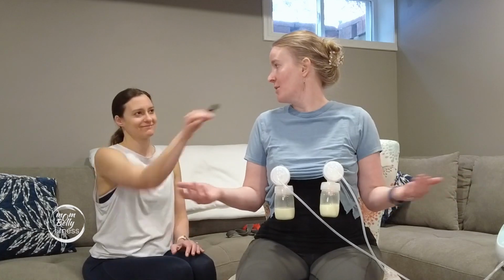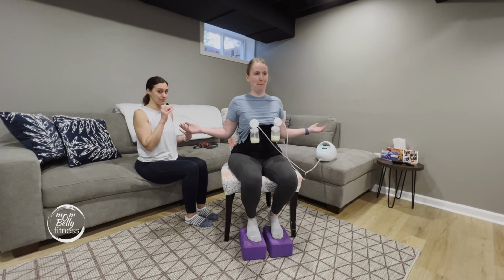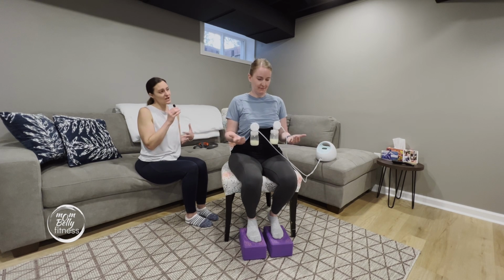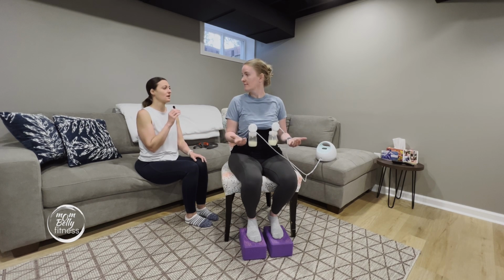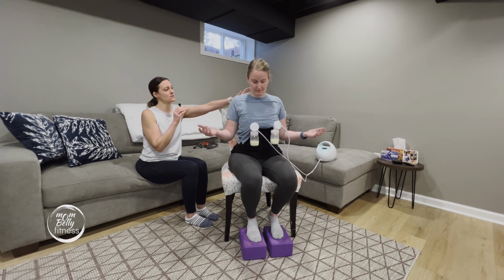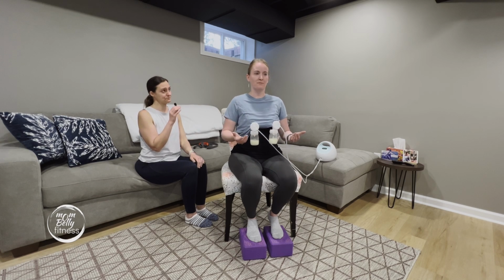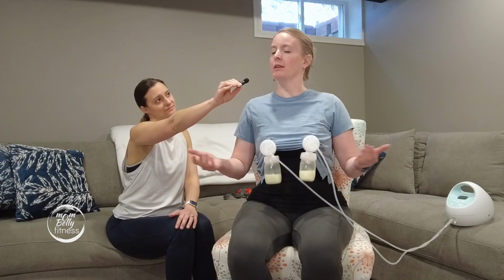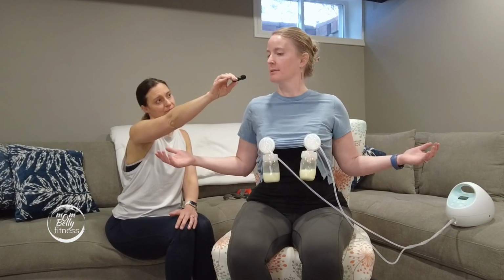So we need oxytocin to make milk. When we're in that more parasympathetic state, or when we're breathing more with our diaphragm and less with our upper traps and shoulders, it's going to be a better environment for producing milk, but also for calming your stress levels. And the other thing I'll note is, Jackie, when you're doing this, do you feel this in your upper traps, or do you feel it more in the mid-back? If I remember to breathe with it, it definitely stays more in my lats and less in my traps.